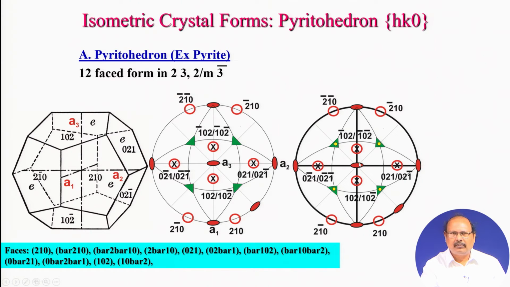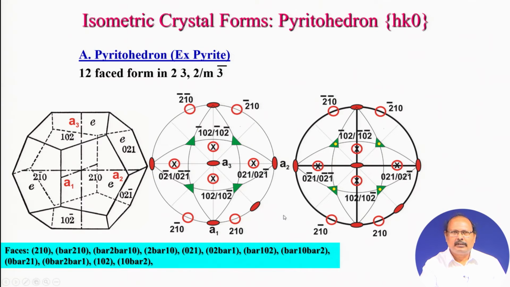The 3 two-fold axes remain. Essentially, you have perpendicular mirror planes, which are now shown by these 3 bold lines here, and this is the horizontal mirror plane perpendicular to this vertical two-fold axis of symmetry, and these are the positions of triads here. Essentially, you have a bar 3, that is the center of symmetry here, which is shown by this yellow circle here inside this triangle. Importantly, if you start with this 2 1 0 again here, you will have the same pattern of faces that you have seen with 2 3.